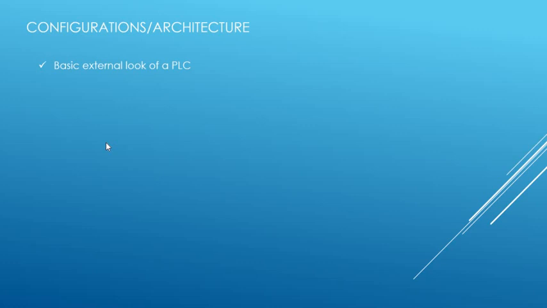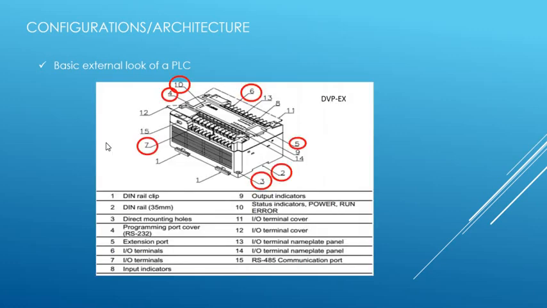So when you look at the PLC, the external look, it needs to have different features. Most of the time, the inputs are connected to the top part and the outputs are connected to the bottom part. And when you are putting the PLC, the back is going to be like this, mounted to a DIN rail. Sometimes people mount it using holes and screws. But most of the time, if you have a control panel, most people prefer to put it on a DIN rail.